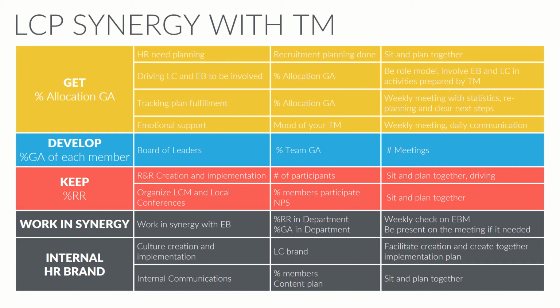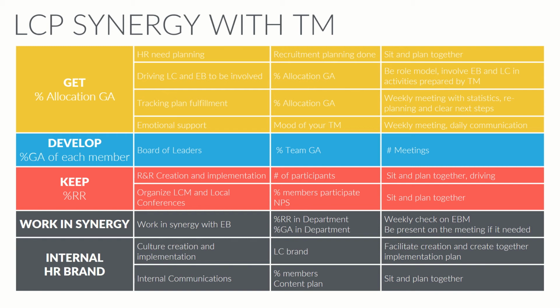And how can you do it? To check the mood of your TM, it's better to have daily communication and really ask the person how they feel, and have this level of trust for the person to tell you if something goes wrong or they feel not really good. Also, expectation settings before admission will help you a lot to make it in a proper way.